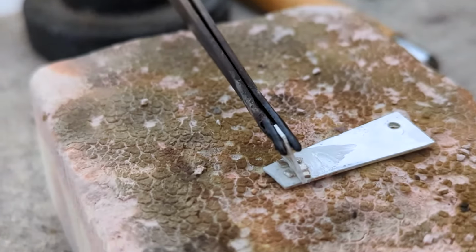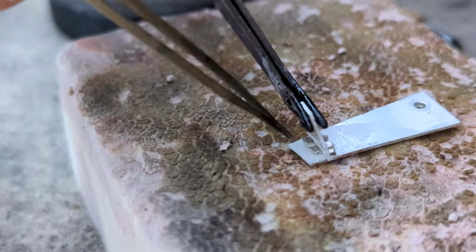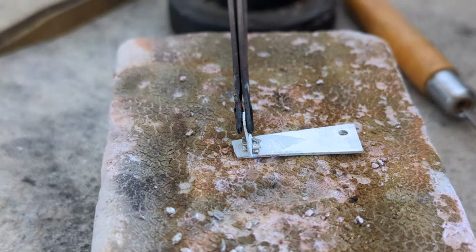It really helps to sometimes hold the piece at different lights to catch it where it was, because initially it's going to look like silver, but as time goes it's going to change color. So save yourself some time by just using as little as you possibly can get away with. Solder is pretty damn strong, so you really don't need a lot.